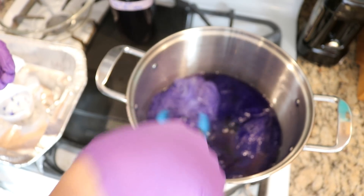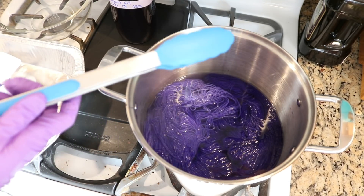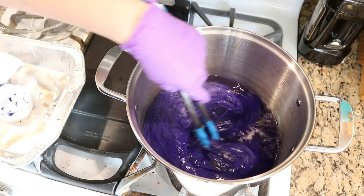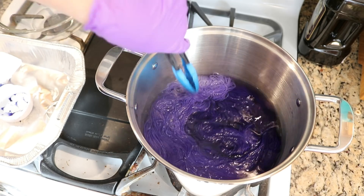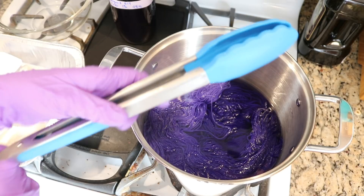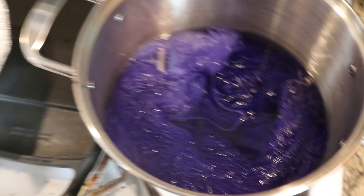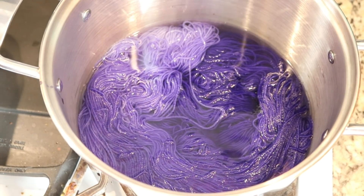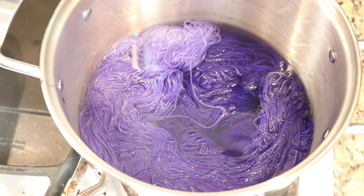I think it's safe to say from this first little experiment that we're not really seeing any breaking. We're seeing a really nice purple — the water is still a bit pink so I want to give this some time — but we're getting a nice purple gradient, which is not something we get with food coloring. I am really excited about this. Getting a pale purple is not something that we've really been able to do on this channel before.